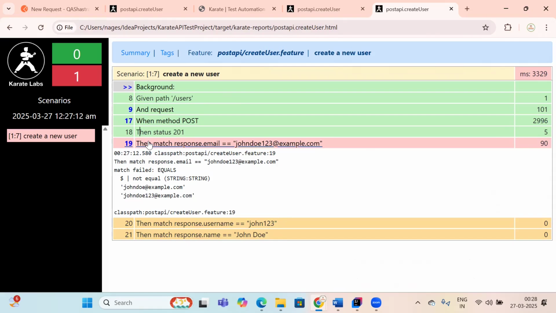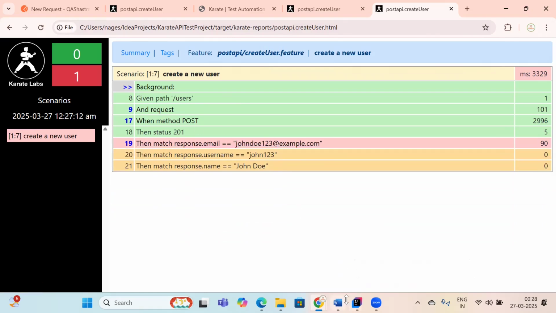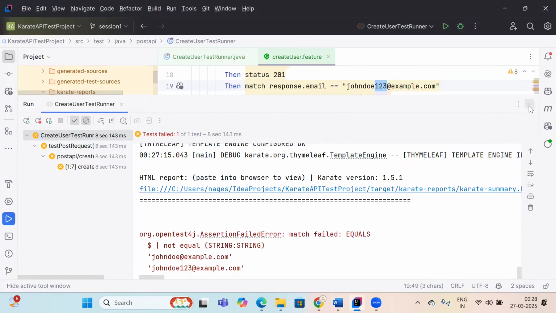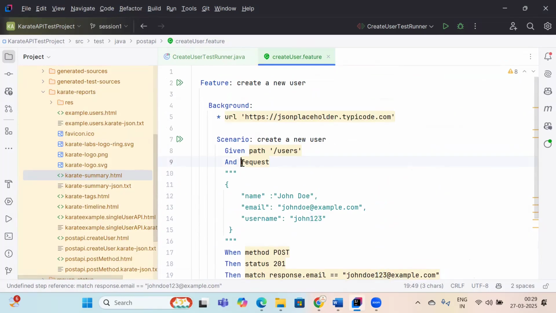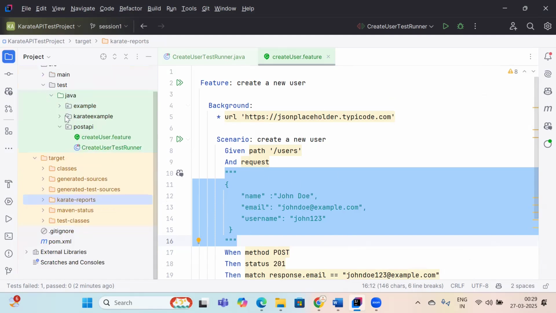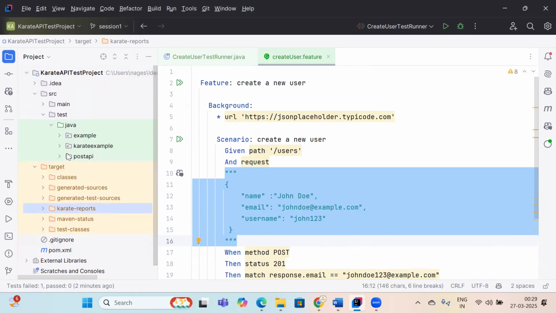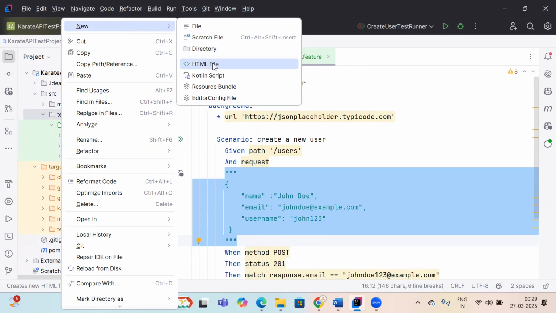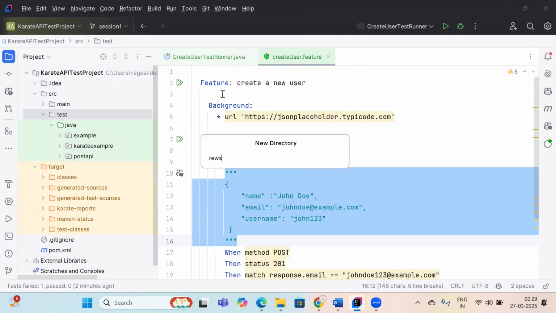So let's move on to another topic called enhancement. Right now we added the request and response JSON as an inline script. Instead of adding an inline script, we can create a separate file under the package, in a resource folder. Where is the resource folder? It does not exist, so let me create a resource folder. Yes, the resource folder.